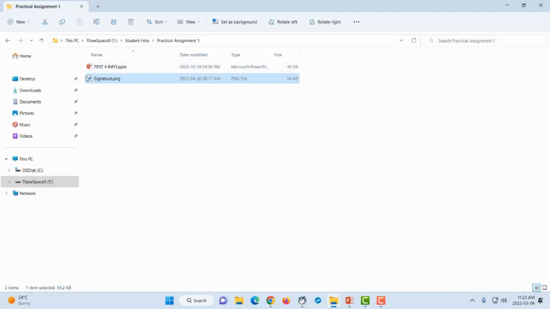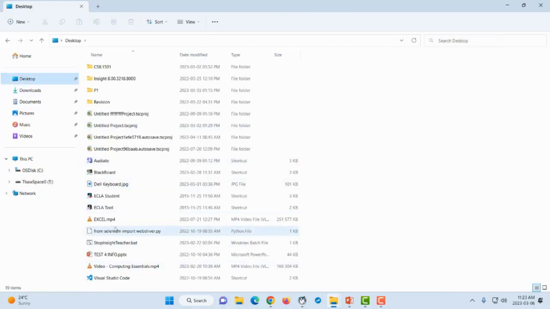But notice this question said cut. I will no longer find that signature on desktop because we have cut it. So the question in this case will say either cut or move. So it will be cut and paste, move, or remove will be delete. So do not confuse copy and cut as the same. If we say copy, that's different from saying move. When I move you from the class, that means we can't find you there again, right? But if I say copy, that means we're creating a clone. You will be in that place and the other place.